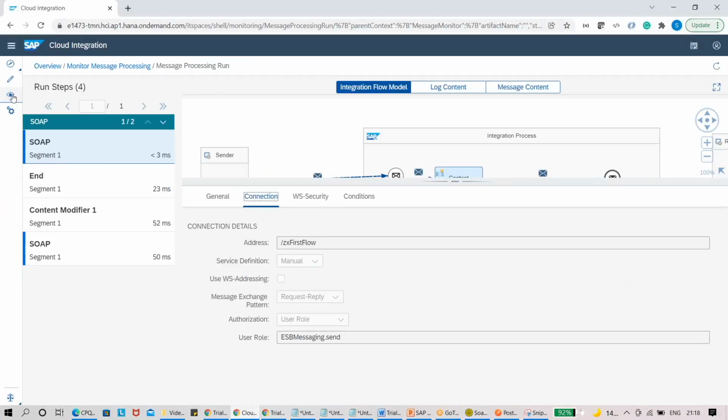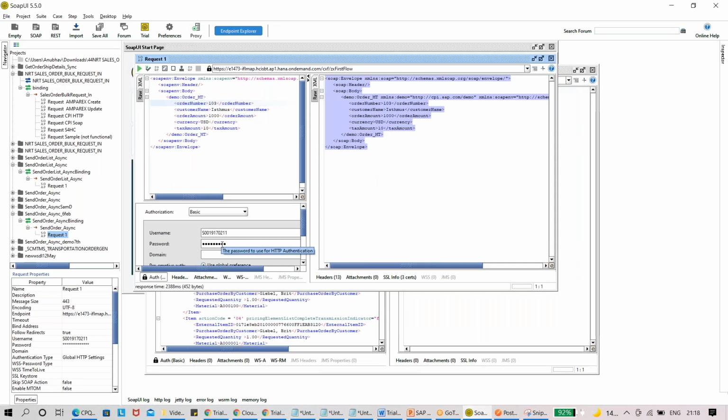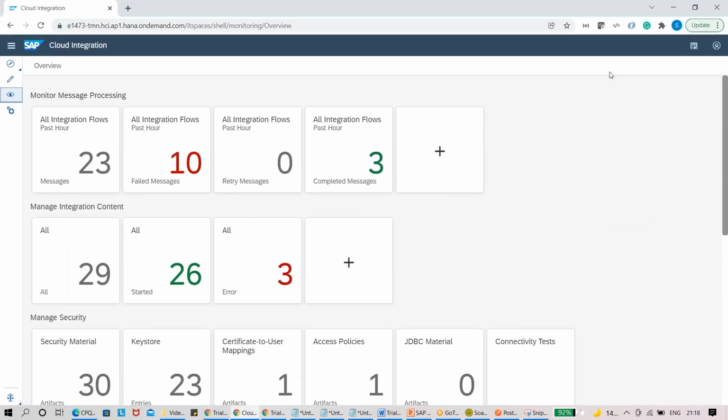Now comes just the last question. Where do we need to send the keys in SOAP UI, Sam? If you could quickly show, that will be helpful. Username and password. Whatever keys we have generated, you need to pass in that particular username and password. Now coming to the next important point, guys: your S user ID and your login password. In case you're using a real-time system, then it's your S user ID. In case you're using a trial system, then use the keys. Okay.